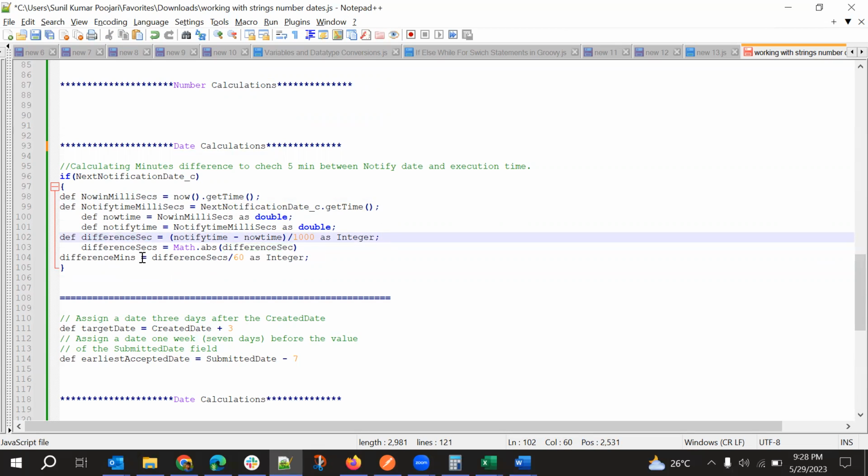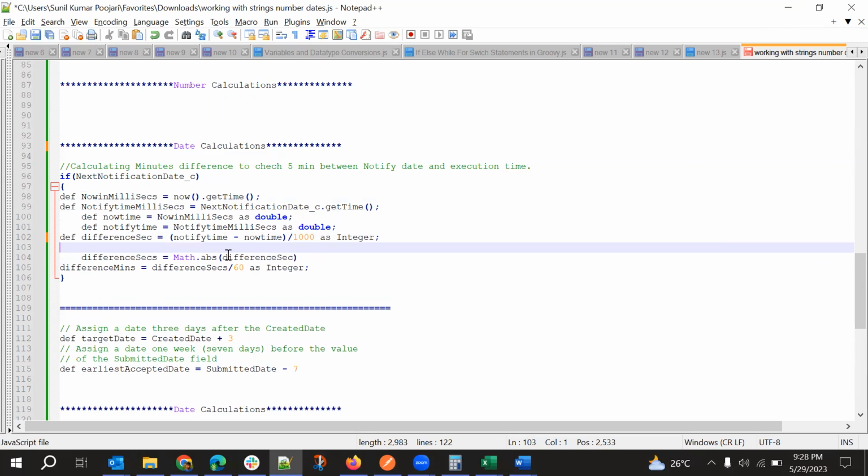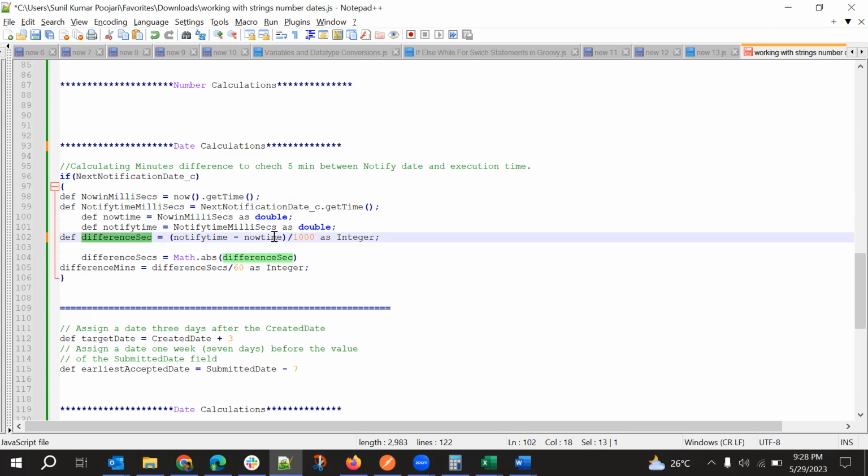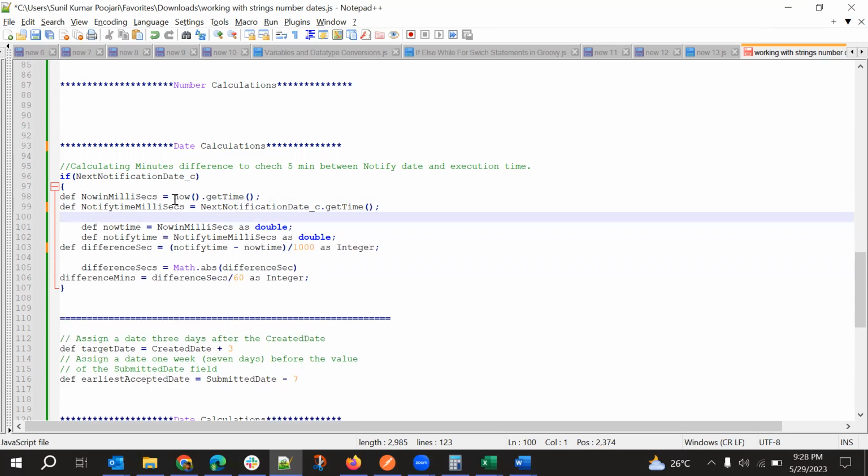And that milliseconds value we are converting to seconds and then minutes. So the key logic here is this one. We are converting time into milliseconds, and we are taking the difference, and then we are again converting it to minutes.